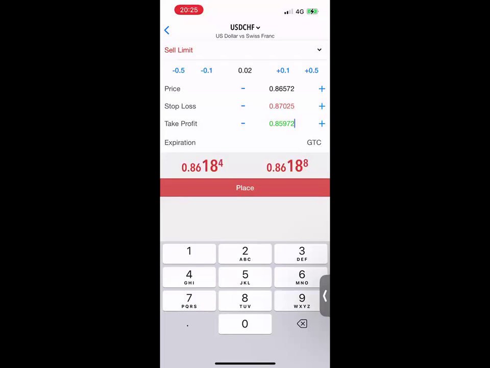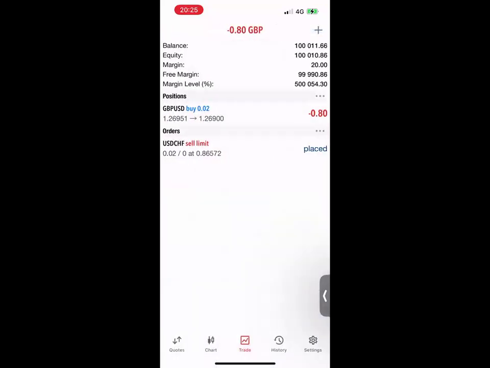So place, I'm thinking this trade might not be able to place because it's very close. Okay, it did. It's actually very close to the TP. Okay. All right, guys. So this is how, once you take a pending order, this is how it is. Basically, it's just like inactive. Once you get to that price zone that we selected, it just basically starts moving.